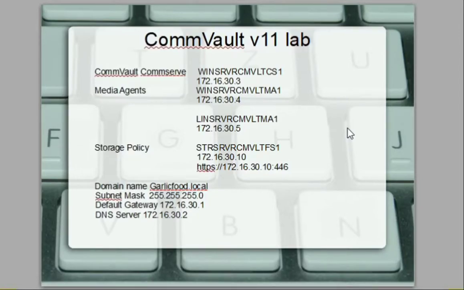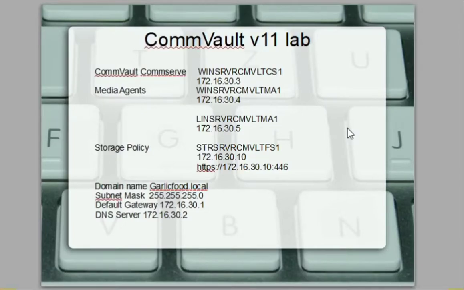The subnet mask is a 24 CIDR or 24-bit, 255.255.255.0. The default gateway is 172.16.30.1. The default gateway is the first port that the device hits before going out to the internet, or before going out to another router or another switch.